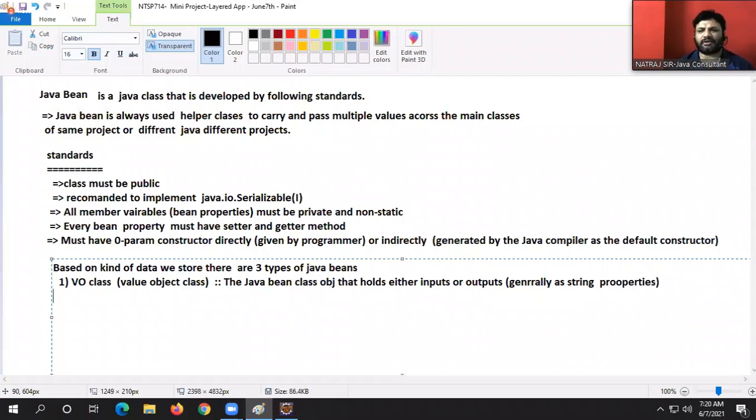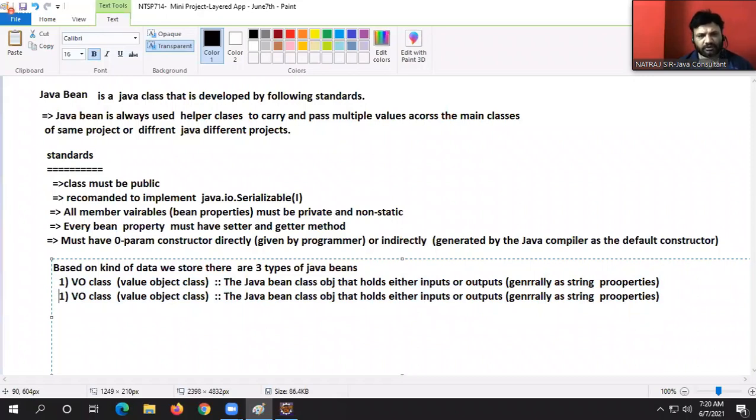All its properties are what? String properties. Next one, DTO class, guys. What is that? Data transfer object class. Data transfer object class.